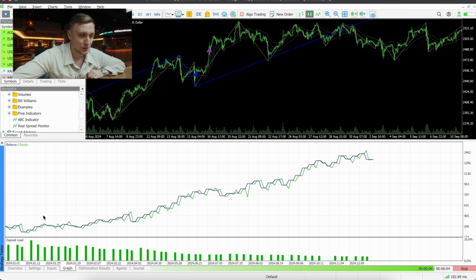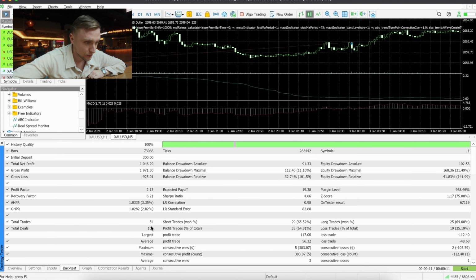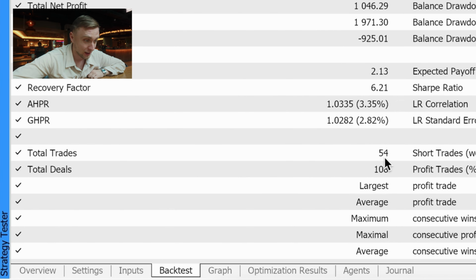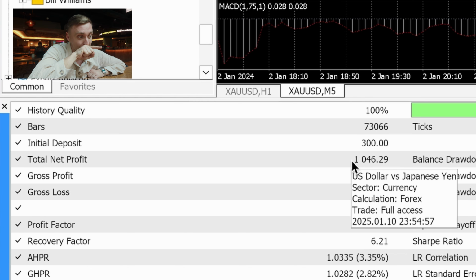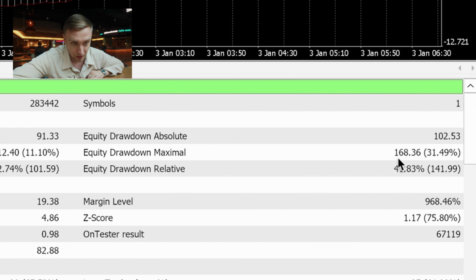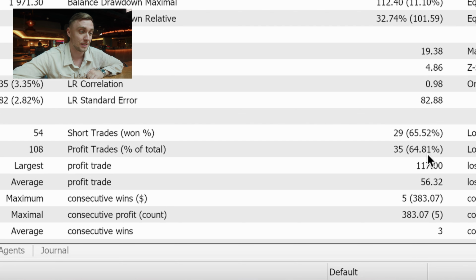And as I told you, you see it's trading already in plus. But let us check the exact results, because as I told you, I'm not sure there will be a lot of trades. During this period there were just 54 trades, but total net profit was $1,000. Imagine if you did not trade this entry point during the whole year, you would miss $1,000. Maximum drawdown was $168, which is nothing, and profitable trades were 64%. I think it's wow, really working results. So you can put this knowledge of hard trend change in your book of knowledge, because later in the next videos I will add more information.